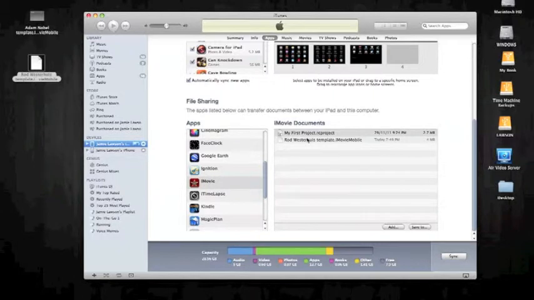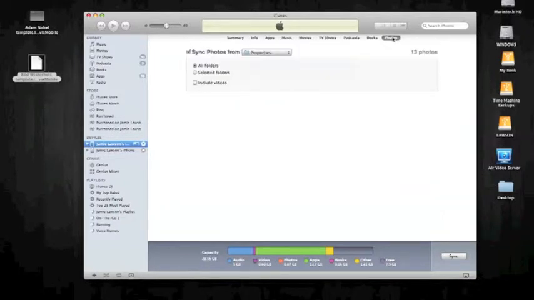Now the second thing we need to do is tell iTunes where to find the photos that will be used within your videos. Okay? So you may have an area where you keep all of your photos for any of the properties that you're marketing at the moment, and if that's what you have, then that's going to work perfectly. What we can do is go across to the photos area, click into here, and say sync photos from, and we can give a location for this.